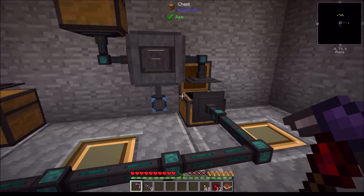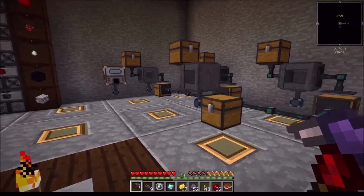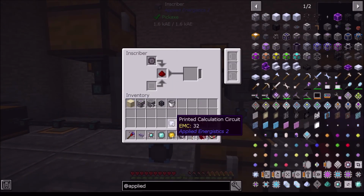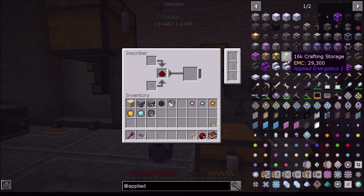There we go. Let's grab up our stuff that we had over here. We got all these. Got all that. I think that's it. Maybe. Okay. Let's see. Come over here. Drop in one of these. And we need the calculation circuit. Alright, it's going to make that up for us, so then we'll have an engineering processor, logic processor, and a calculation processor. We now have one of each. So, where do we go from here?